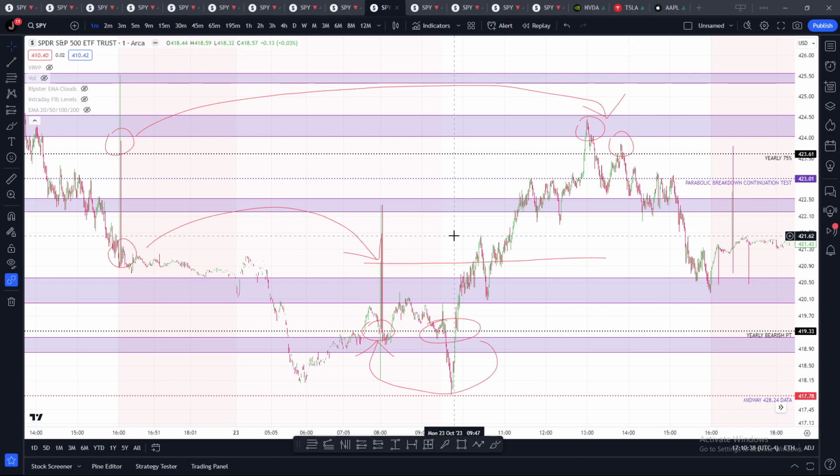Now, continuation is different across all different time frames, meaning that a 1 minute versus a 5 minute versus a daily, those trends shift and have different perspectives, right? You need different follow throughs. So a 1 minute break is not as important as a weekly candle being a bullish engulfing.